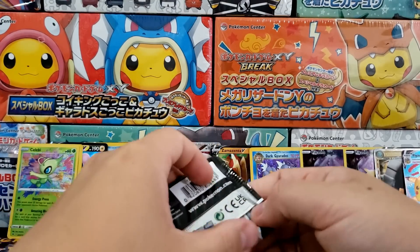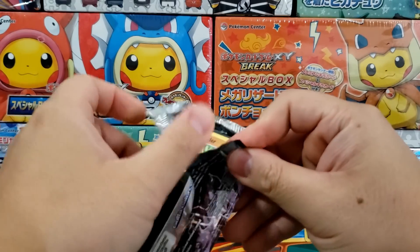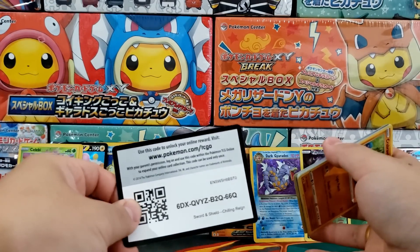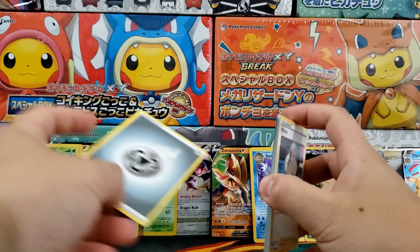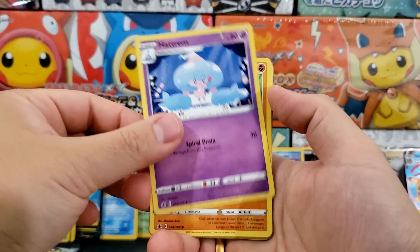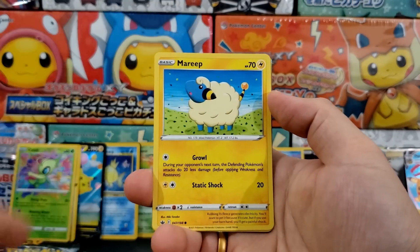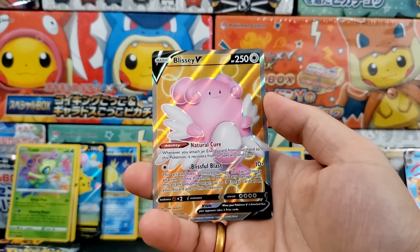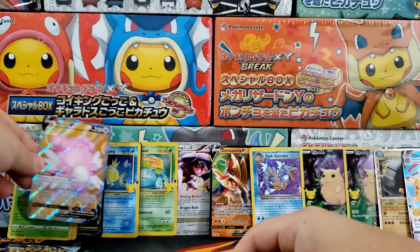Does the Amazing Rare have a strong future ahead? I actually think they do — they look really, really good, spectacular cards. The unfortunate thing about the Amazing Rare is that they are not all that rare; there's a ton of them out there. It's actually really easy to pick them up, and if you want a complete set of them they are very affordable. The more expensive one is probably going to be the Rayquaza Amazing Rare — I remember at release it was going for upwards of $20 for a copy. We got ourselves the Blissey V Full Art — that's actually pretty cool, love myself some full art card.